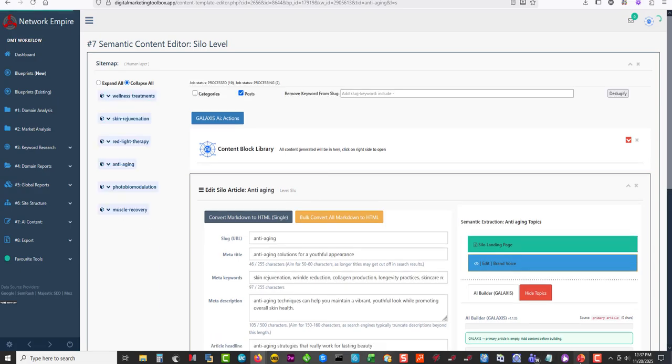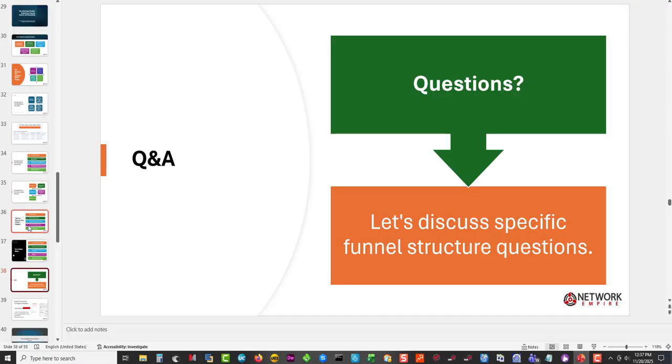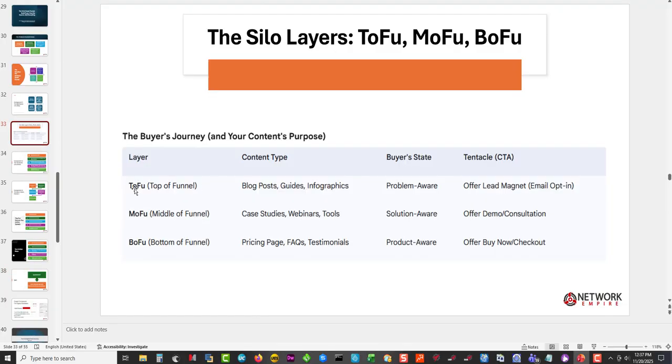Okay, let's just get back to our slideshow. So just to recap, guys, when you're working with your content, be aware of where you are in the funnel. Silos at the top, categories in the middle, posts at the bottom. This is where you build your towers, on the categories. Build your tower pages here, not at the silos. Don't make the silos a 5,000 word article.